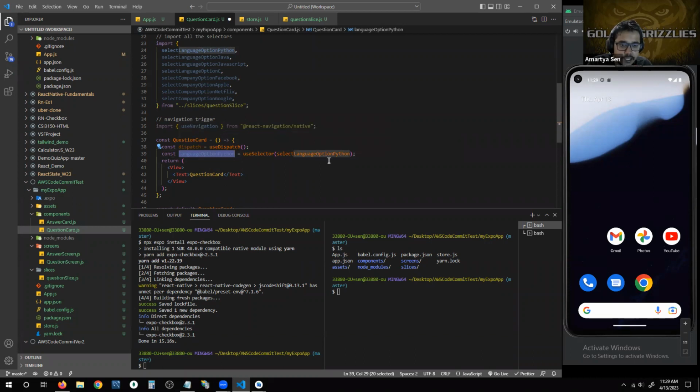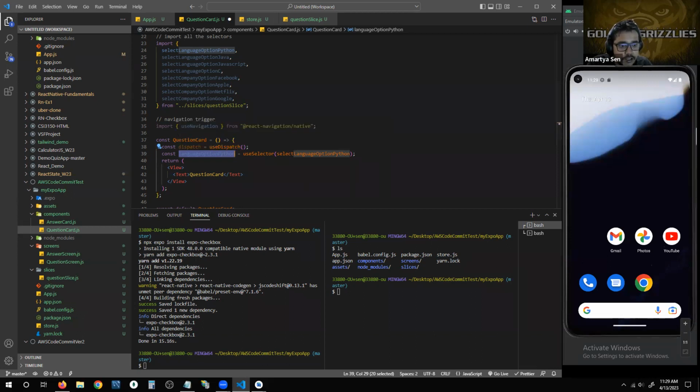So anytime we want to make any type of processing within this component, we don't have to continuously call the selector all the time, because we are doing a one-time operation. We are bringing in the value. Of course, if the value changes, you have to do another call, right? So this will store temporarily whatever the most up-to-date value is.